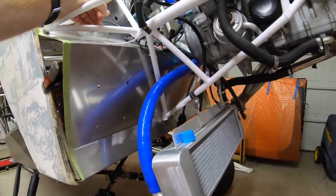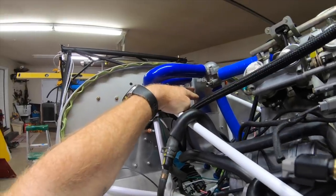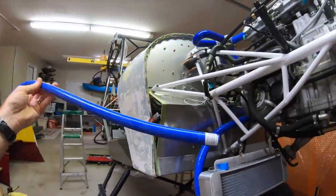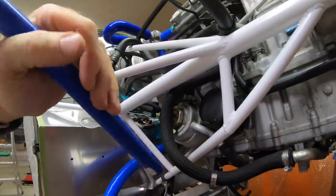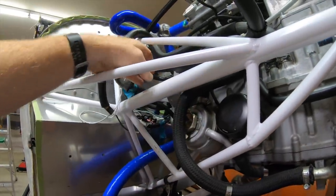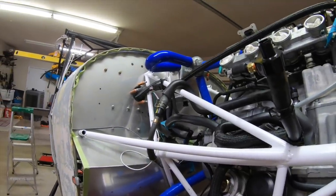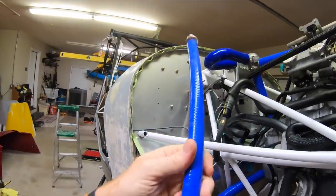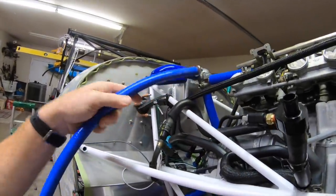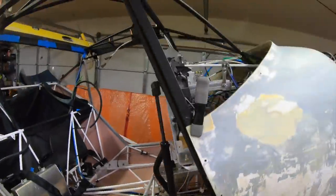I have a couple of parts I'm waiting on for that. I did get this 180-degree bend that I needed, and then I've got to weld some one-inch barbs into the coolant reservoir. This line here is half inch and it comes off of what's called a heat exchanger — basically the oil cooler. You've got oil running inside and coolant on the outside. The heat exchanger fluid comes back up and goes into the thermostat right here. That's going to be the line I use for the heater — it's going to go through the firewall into the heater core and then come back out to that barb. I've got a couple of firewall pass-through fittings for that one-inch barb.